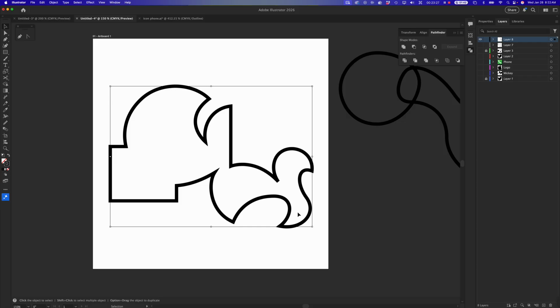So I can use all of these tools together to this end. All right, so now I've shown you how to use those modifier keys along with the pen tool.